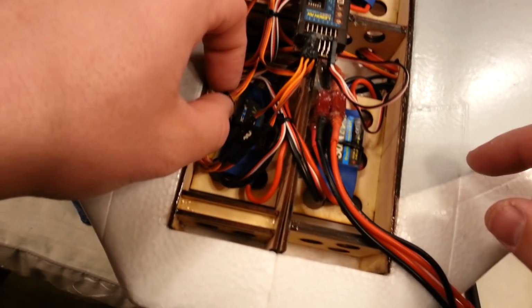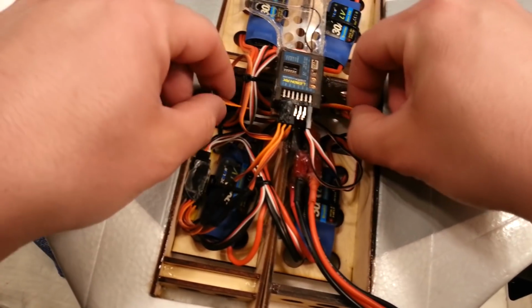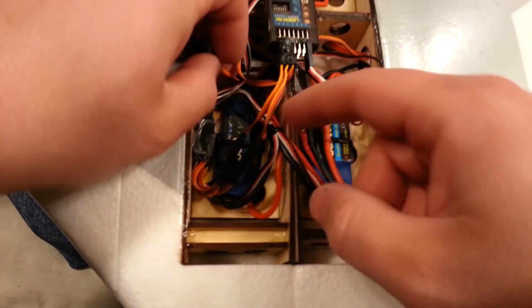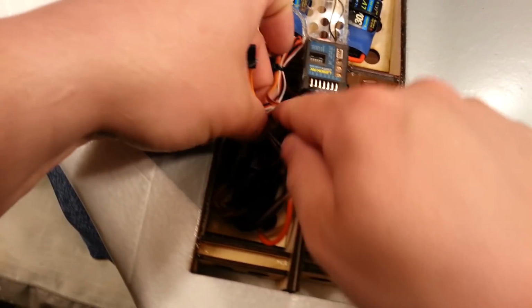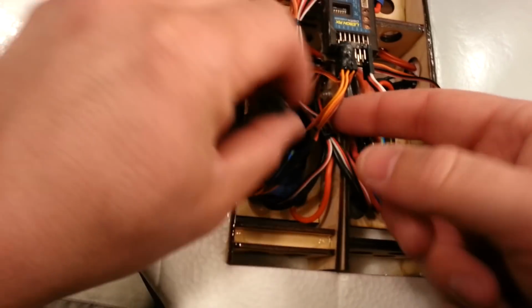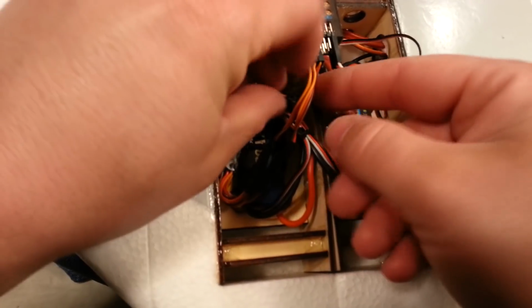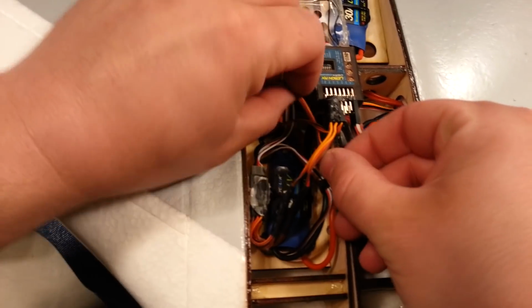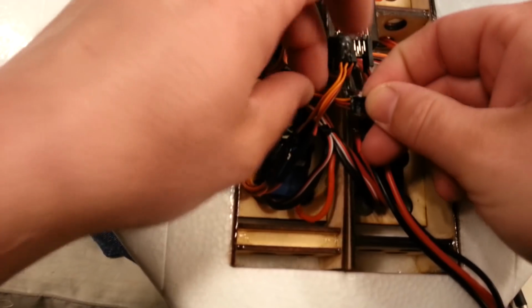Okay, so you see this? That one goes over to that. So I think I'll leave it on this side, but I'm going to untangle it from underneath those ESC wires. They were going to a common point before, now they're not. And additionally, I'm not sure if I want to tie that or not. Now I'm probably just going to leave it loose.